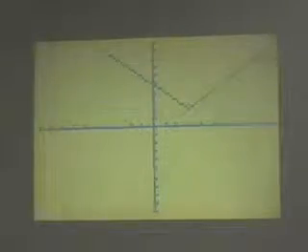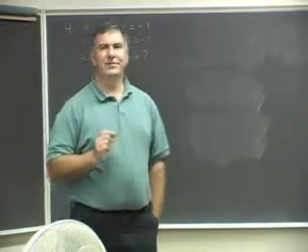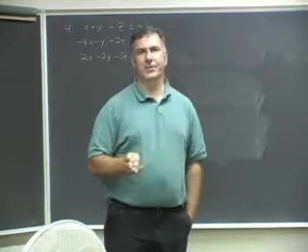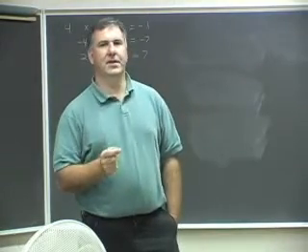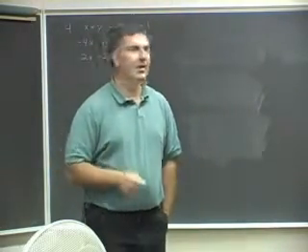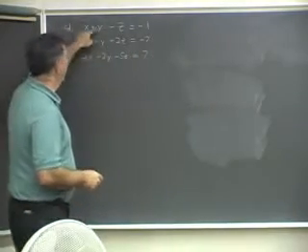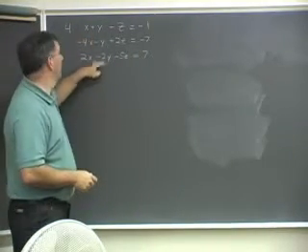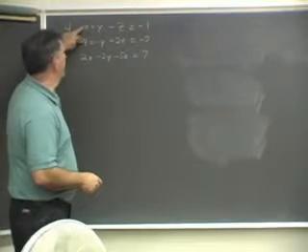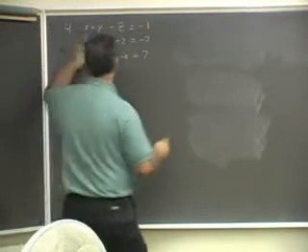Well, problem number 4, what we have is a system of equations with 3 variables and 3 unknowns. What we need to do is select one of the variables to eliminate. The easiest variable to eliminate in this case probably would be the y. And so I'm going to take the first 2 equations and eliminate the y variable out of those.